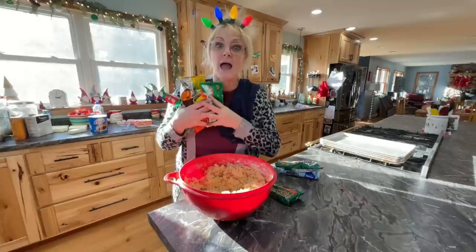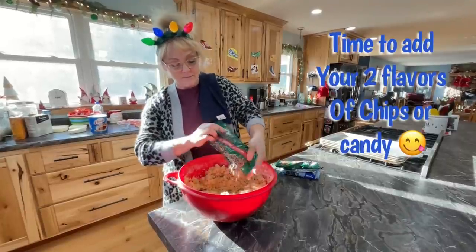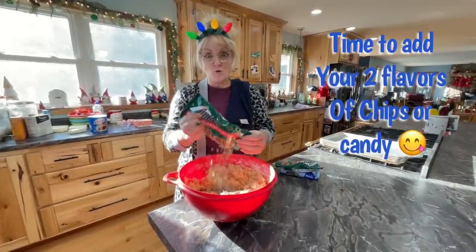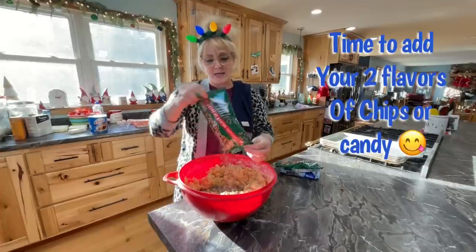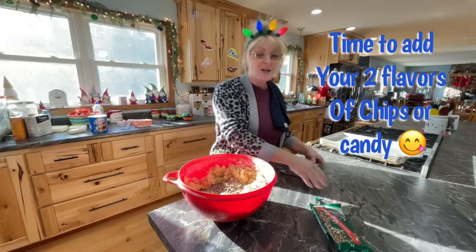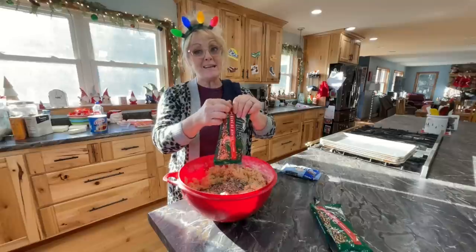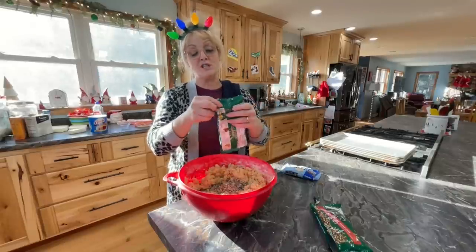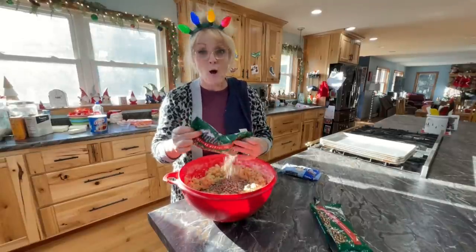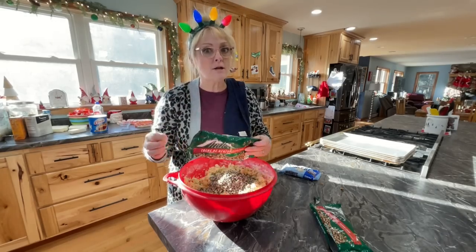Now it's time to add our chips. So I'm gonna add my chips. This is the best part of making cookies, what you add to the batter. Now the batter I gave you, you can use this for anything. You can add anything to it. And you know what? It's a secret that my mom shared with me, but she said I could share it with other people. So you can share it with your mom, or you can share it with your grandma if you want. You can share the secret Mom Belle recipe.